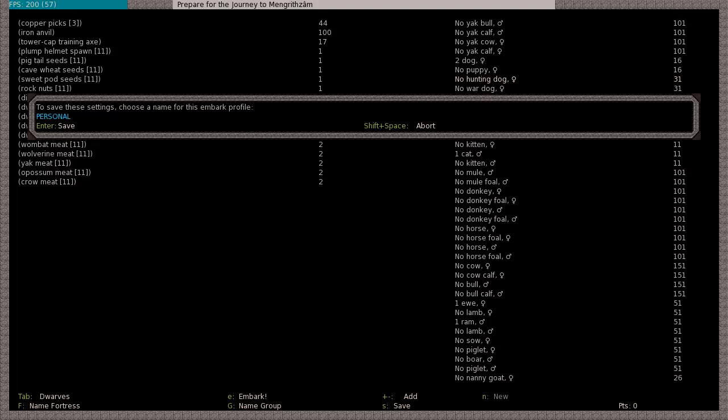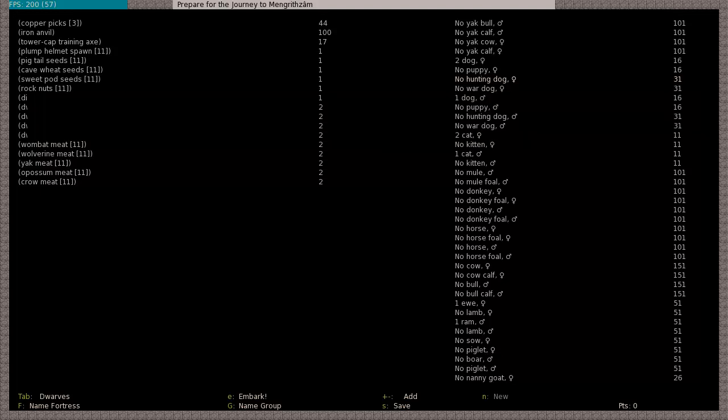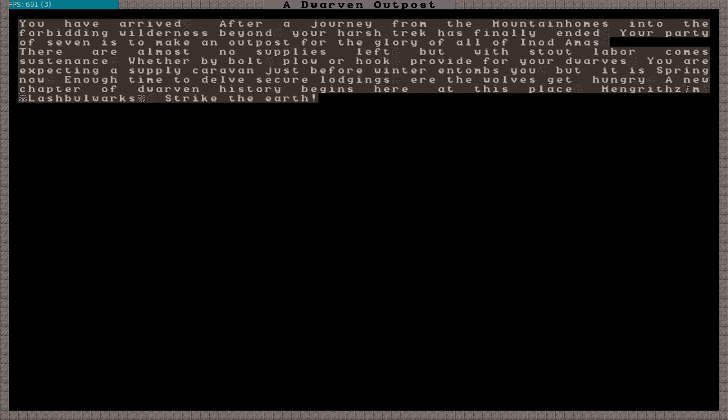Personal choice. Sure, why not? We'll go with that. And now embark. We'll see what we shall see. Think I like this setup. We'll see how the dwarves themselves work out, though. Ach, welcome to our new home. Yay.